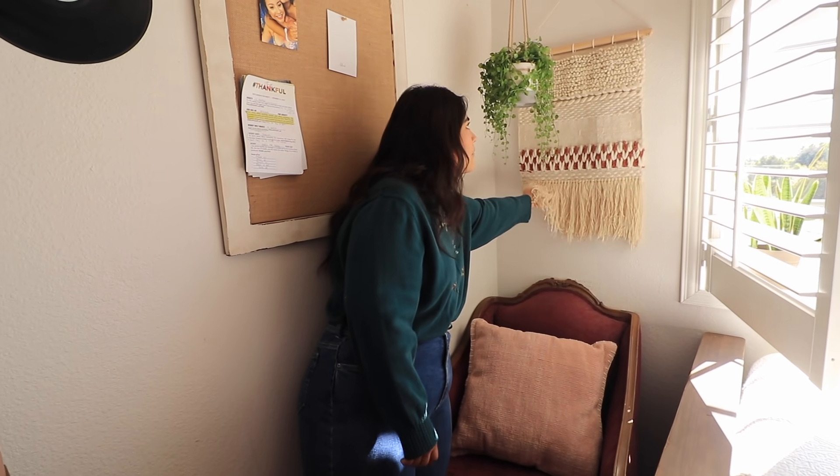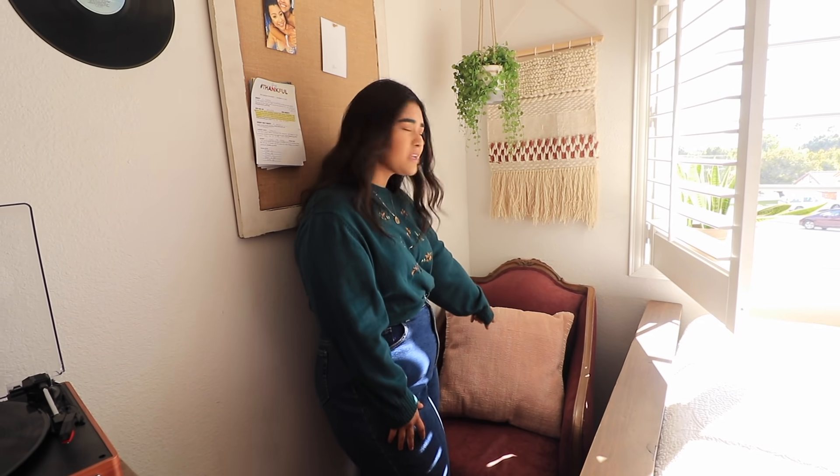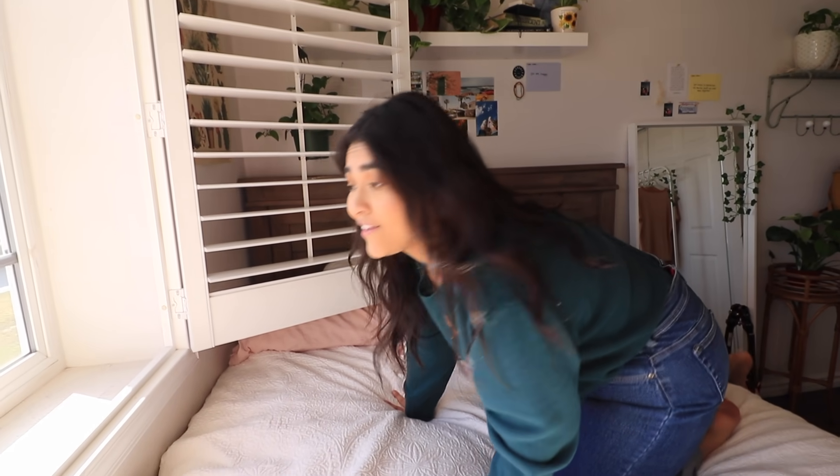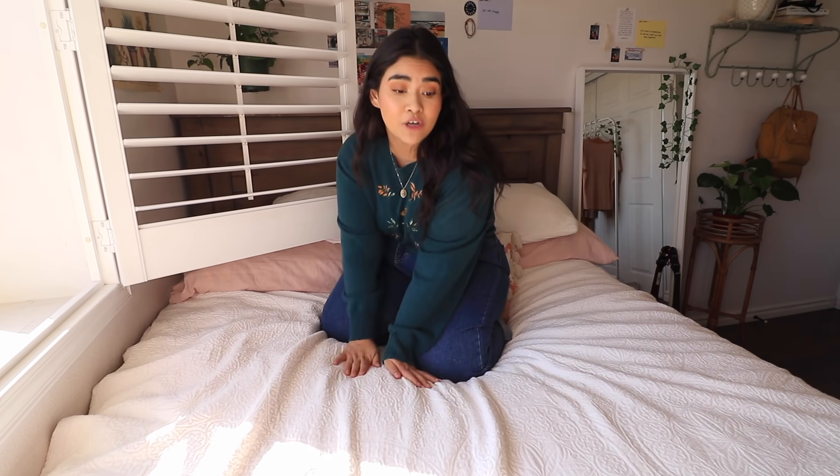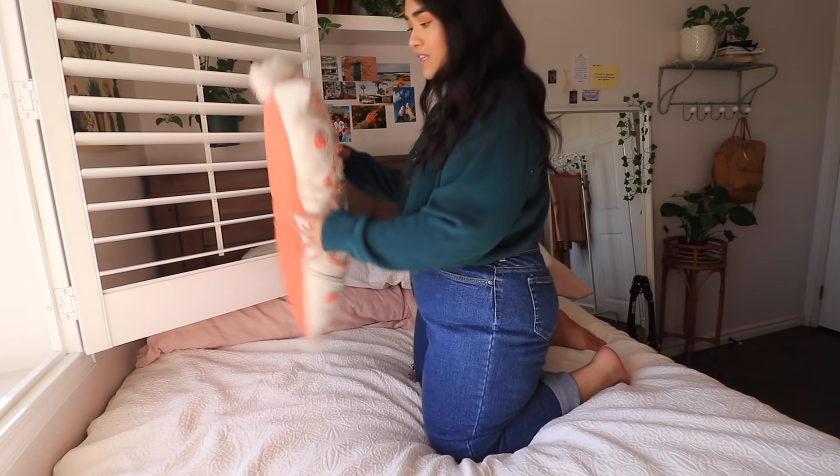This item I also got from Marshalls. This chair my tia actually gave to me, and I have a little pillow I think I got from Target. Here is my bed. My main furniture — the bed frame and the dresser — I got from Living Spaces. When we bought this furniture I think I was like 15, and my mom and dad told me the big furniture wasn't going to fit my smaller room, but I didn't listen. Now I'm used to it and I actually love the bed frame. Comforter-wise I got this from Target, same with the pillows. My room has this big window right here — I love having natural light come in when the sun is out.